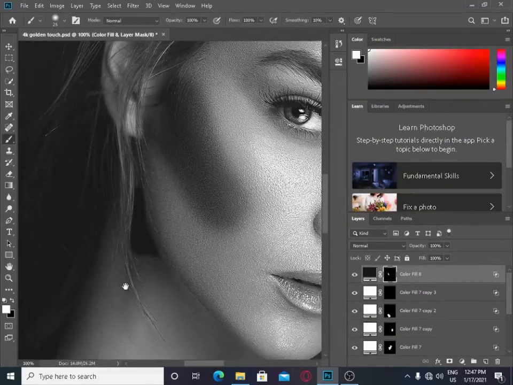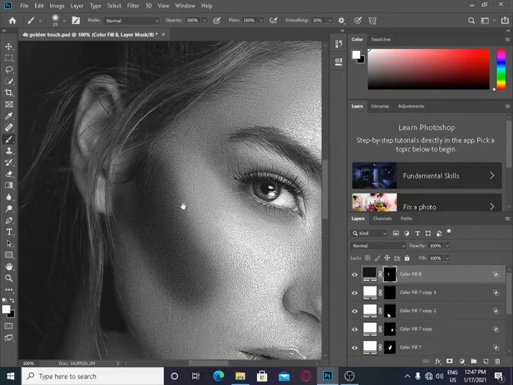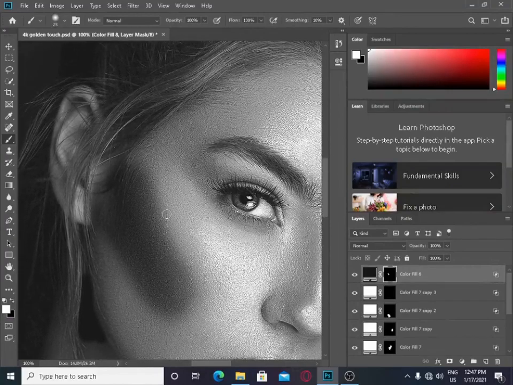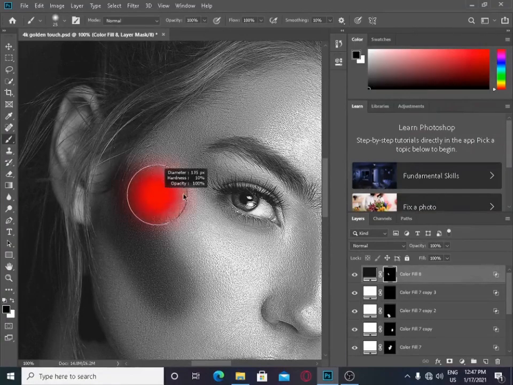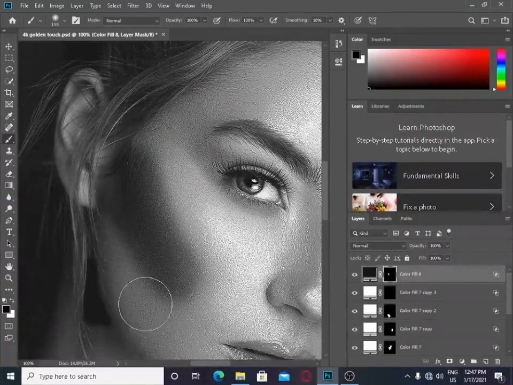Now here comes the main part. Now what you need to do is press X to toggle between black and white and select white color and make your brush bigger and much smoother, because right now we have to remove this area because it's too darkened.